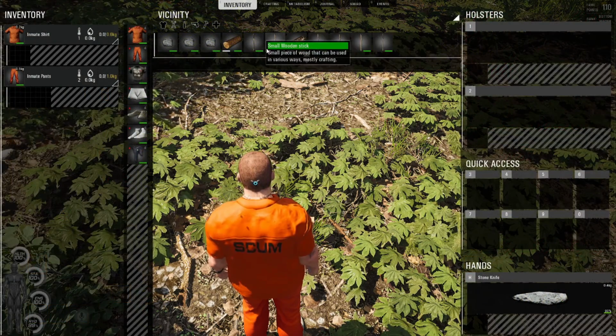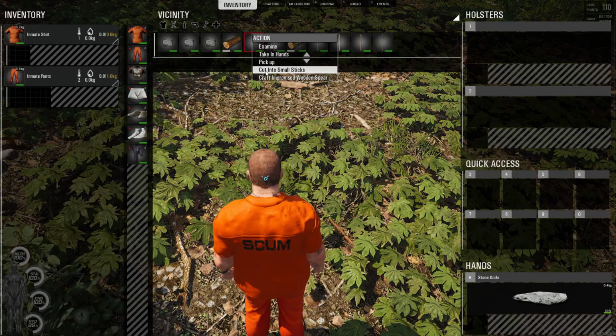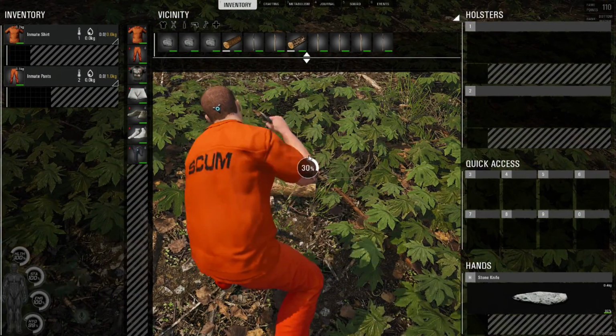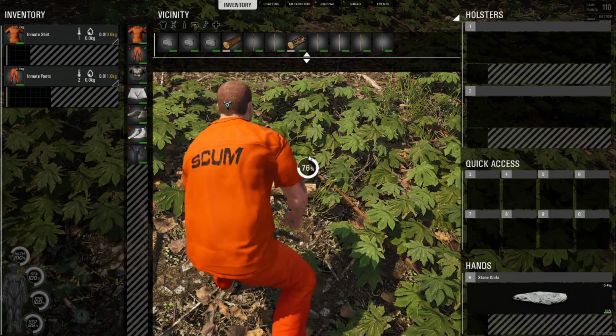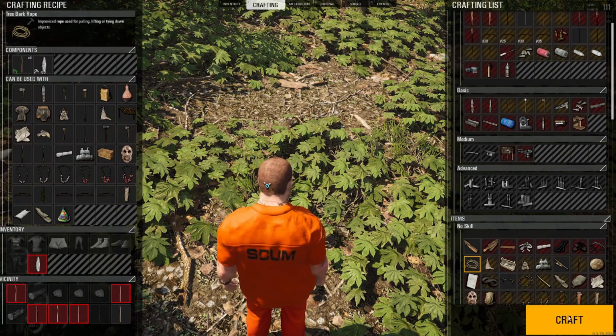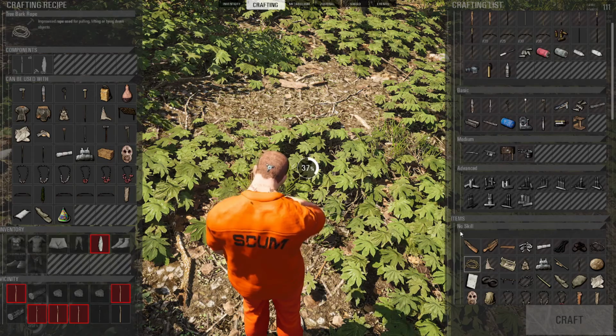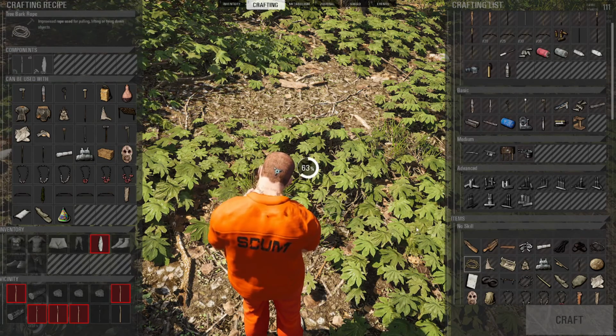We only have 4 wooden sticks here. We're going to take this long wooden stick, right click it, and cut it into small wooden sticks. Again, with the knife, it's only going to give us a few. If we had an axe, which is what we're working for, we would get a lot more. Now you can see in the vicinity, we have enough small wooden sticks that we can craft our tree bark rope. We are going to need a lot of this in the next few minutes.